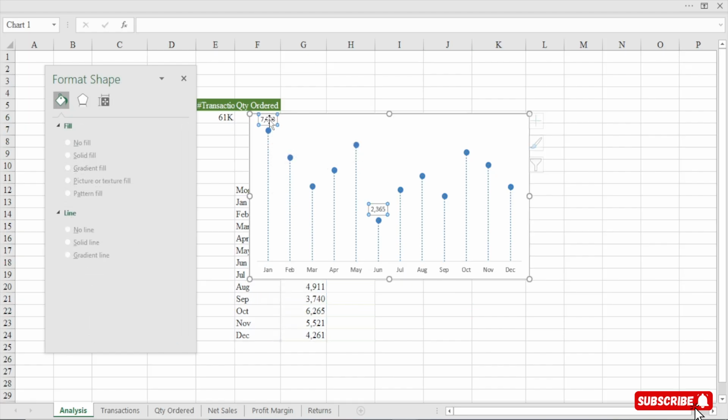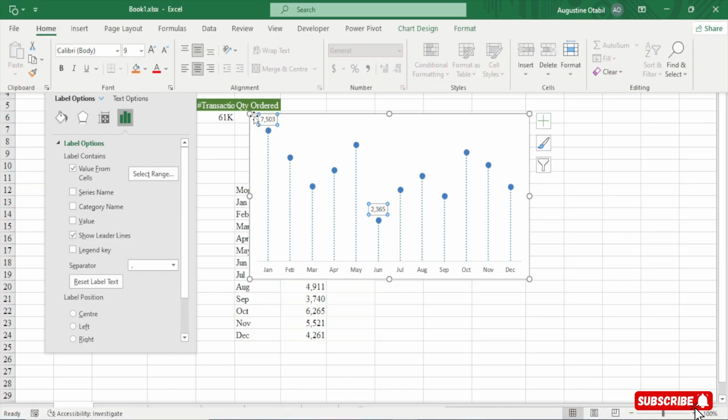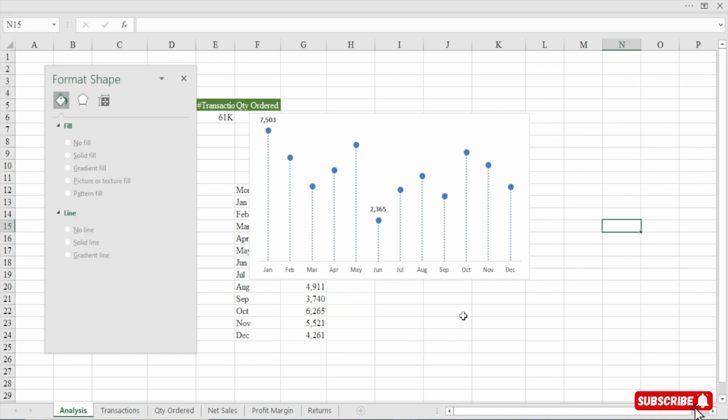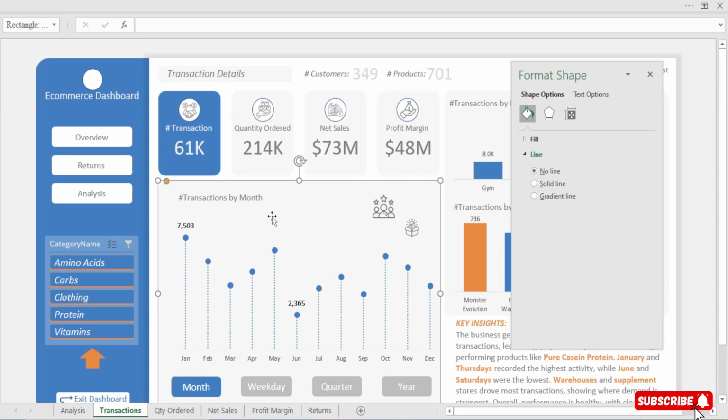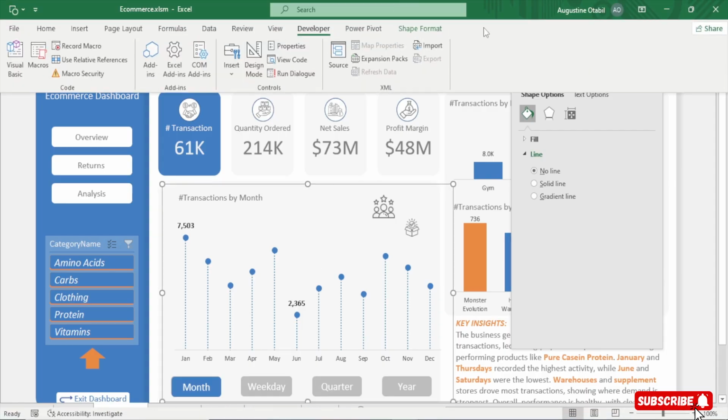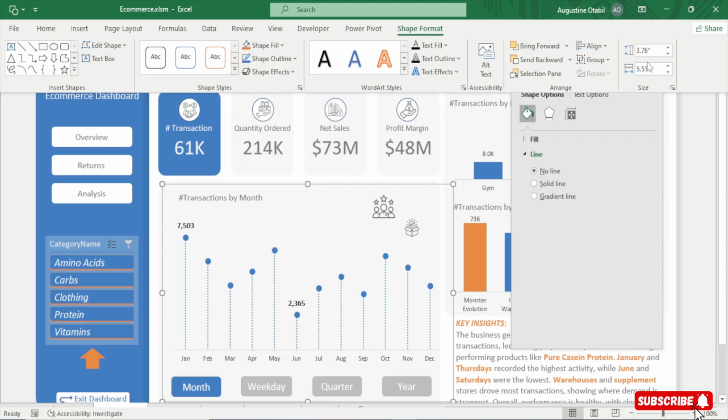So I'll select the text box at the label here, and I'll make it big, and I'll make it bold, something like this. Perfect. So what I'm going to do is I want us to be on the same page. So I'm going to check the size of the shape. The height is 363.76, and then the width is what?